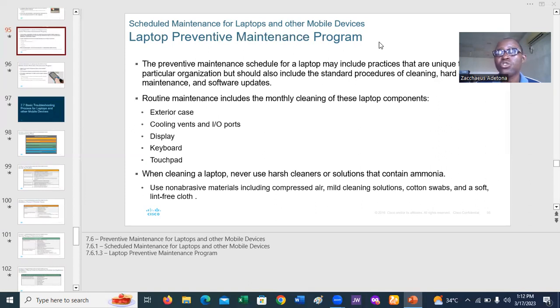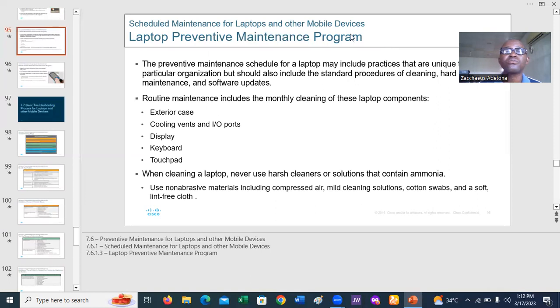Then mild cleaning solutions should be used. Then cotton swabs and soft lint-free cloths should also be used. All right. So those are some of the things we maintain on the external parts of the laptop.